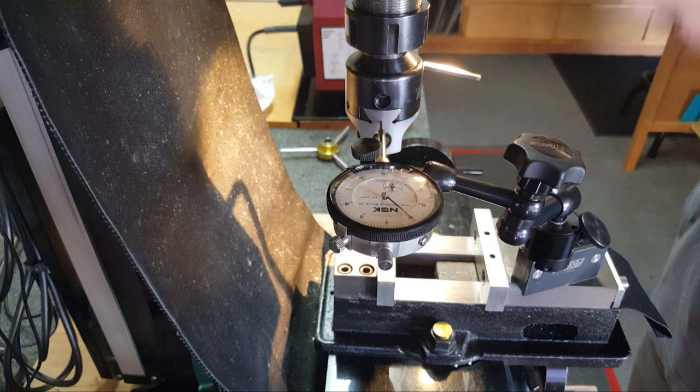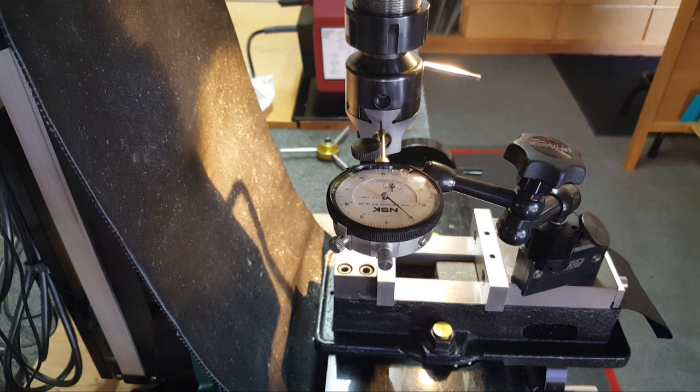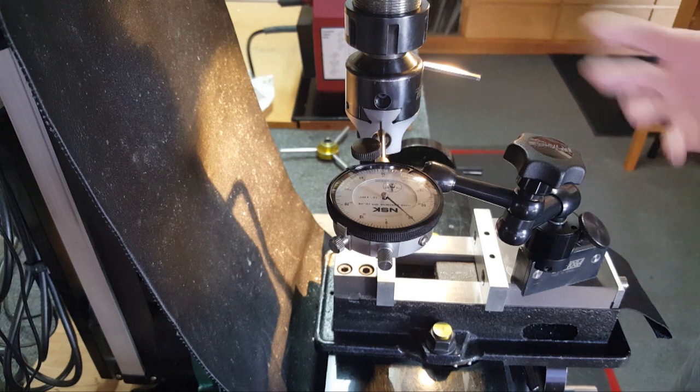But on his boring head, he put a dial indicator, and all of a sudden 6,000 light bulbs went off. I've never checked my boring head. You know, this is a Criterion. Made in Costa Mesa, so it's not metric, whatever.